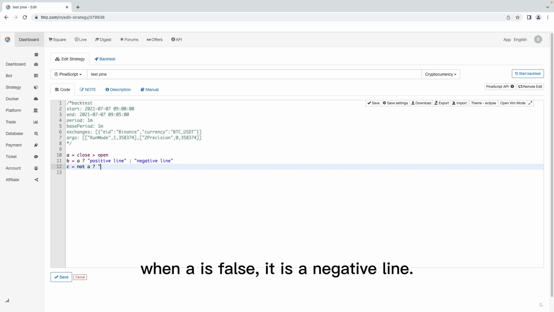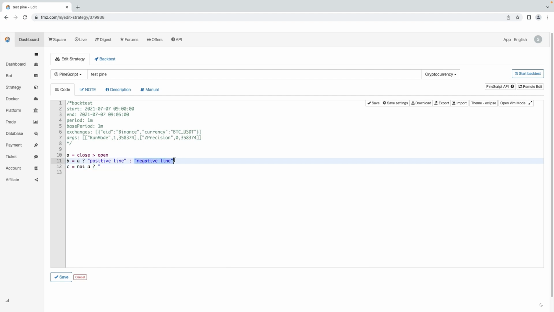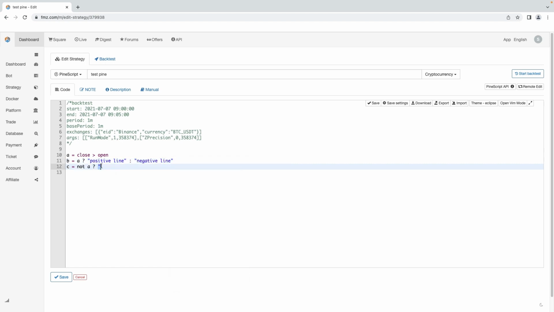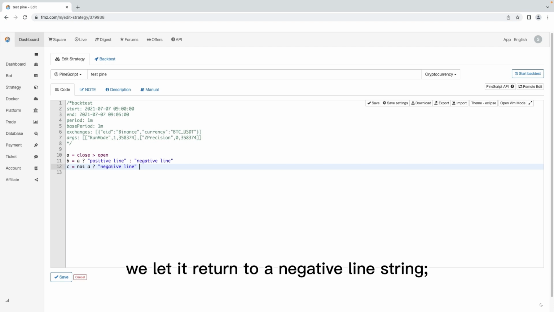When a is false, it is a negative line. So when the expression c is established, it is a negative line here. We let it return a negative line string.